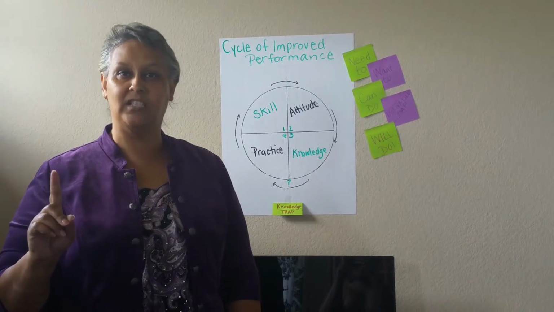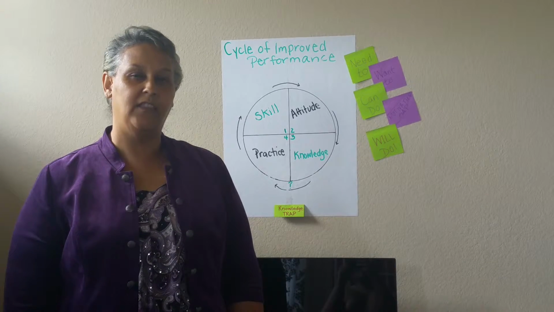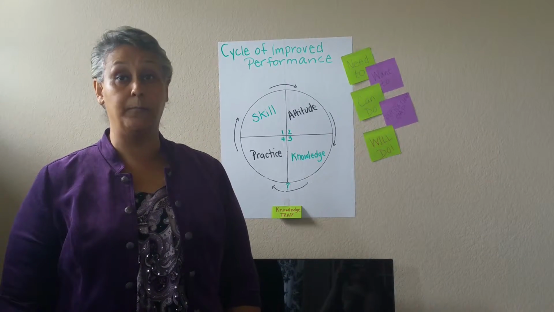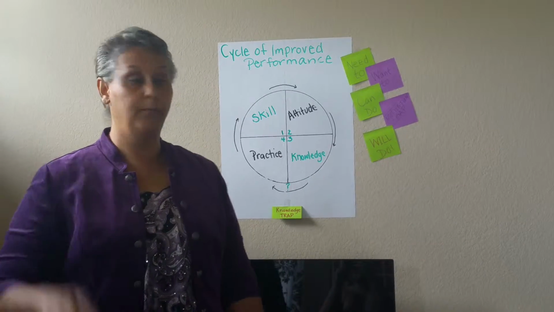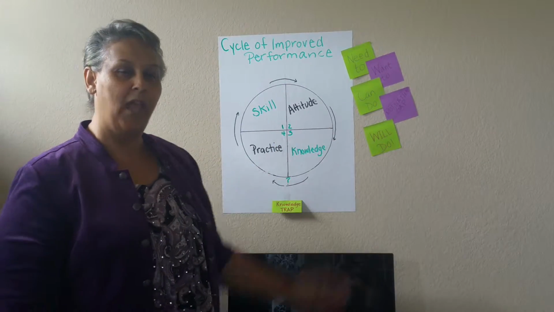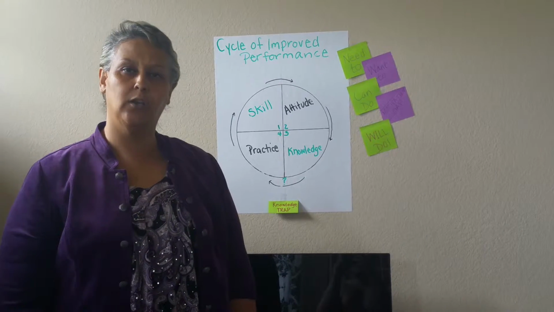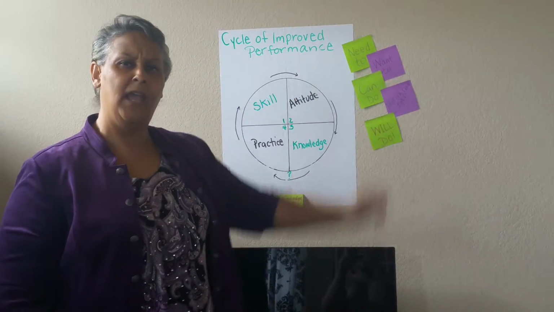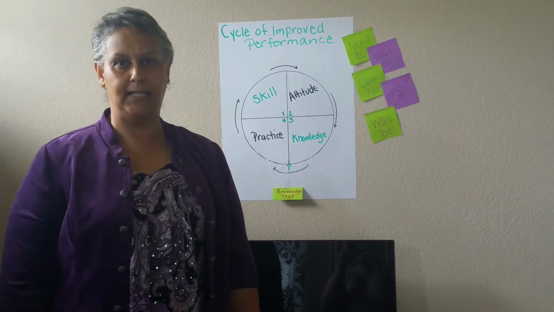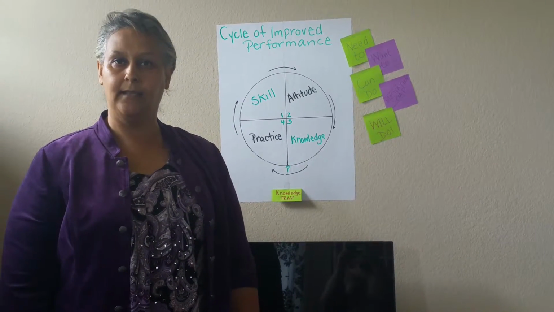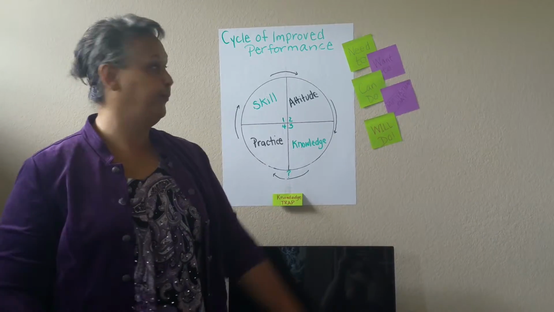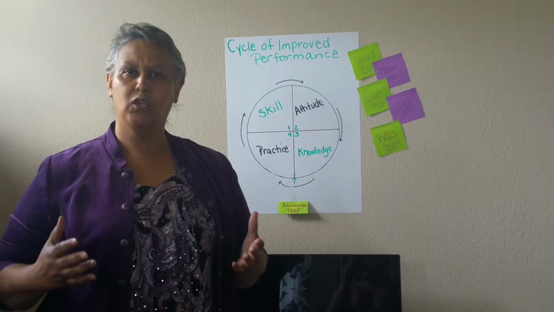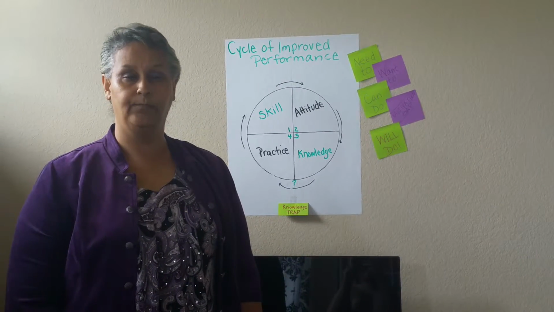Quadrant number 1, skill. We must first identify the skill we would like to learn or develop. Once we've done that, we can progress to quadrant number 2, attitude. Now, when we get to attitude, we need to consider 4 components. Number 1, the need. Is this skill really needed? Why is it needed? Is it going to help me in my day-to-day and achieve my goals? 2, want. We need to determine what is really driving us to want to build this skill.